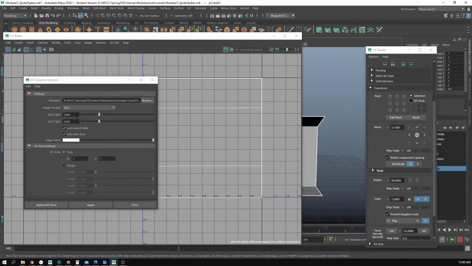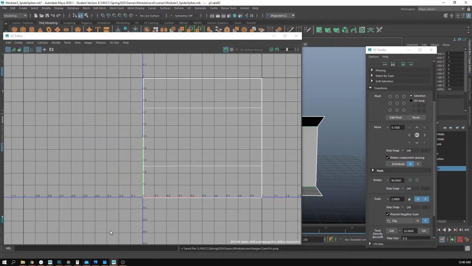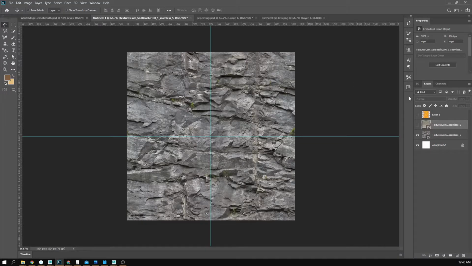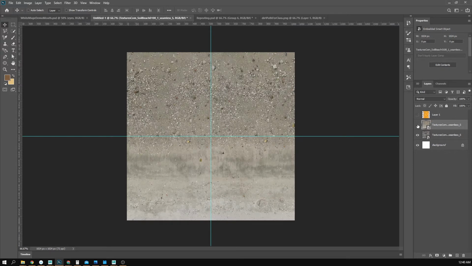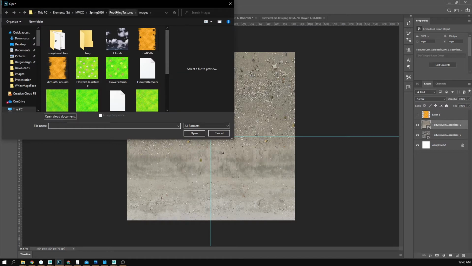Okay, so now that I have that, this actually needs to be 1024 by 1024. Hit apply, close, and I already have 2 textures in the oven here that I was going to use as references, or at least starting points for this. These are from textures.com, and they are set up so they're at the 1024 by 1024 texture sheet.